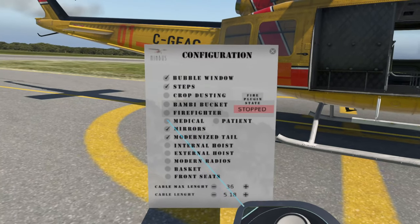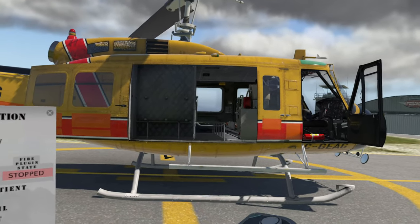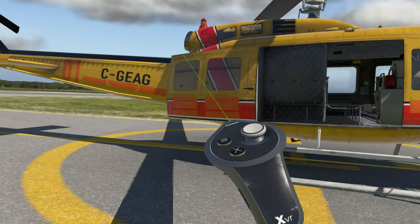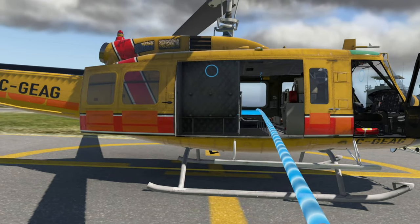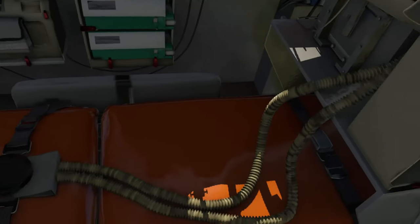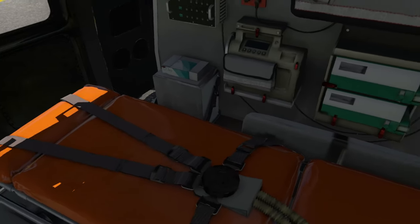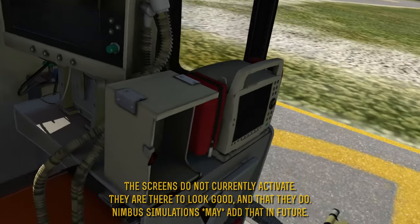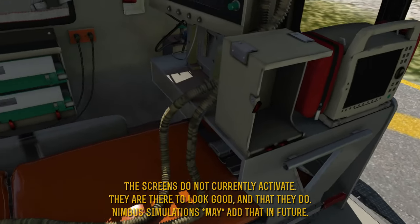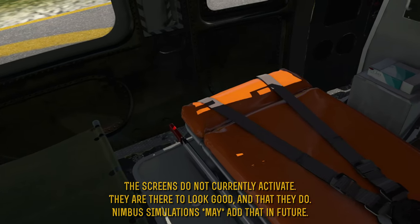And the next thing that I want to show you is the medical. So when we click on that, all of a sudden we've got a whole suite of stuff that we can look at. And I'm going to close this out to make it easier to pull it back up here. So we're going to go to the inside of the helicopter here. Okay. And inside the helicopter, now we can see that we've got pretty much a full paramedic station here. So this thing has now become a flying ambulance or a life flight, if you're used to seeing life flight in your neck of the woods.